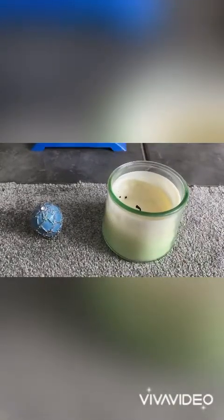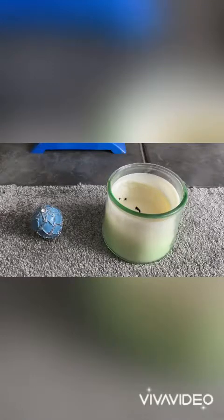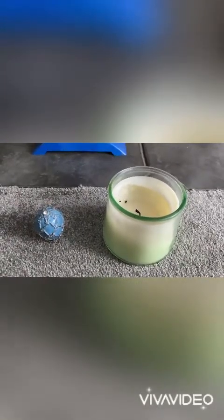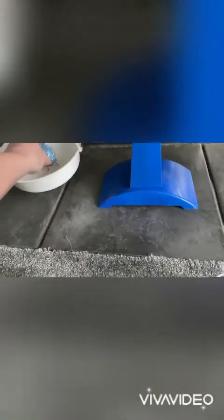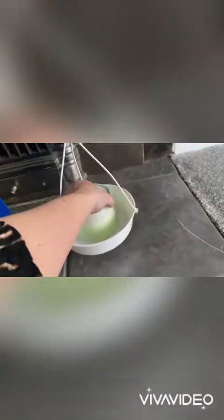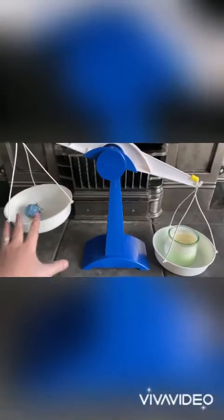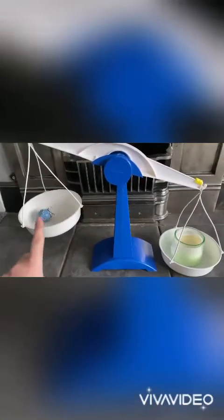Here we have a candle and an egg. Which one do you think is going to be heavier? Let's check. So I would put my egg in one side. Notice how it's going down. And I would put my candle in the other side. Oh. So, because my candle is near the floor and my egg is floating in the air, that means that the candle is heavier than the egg.